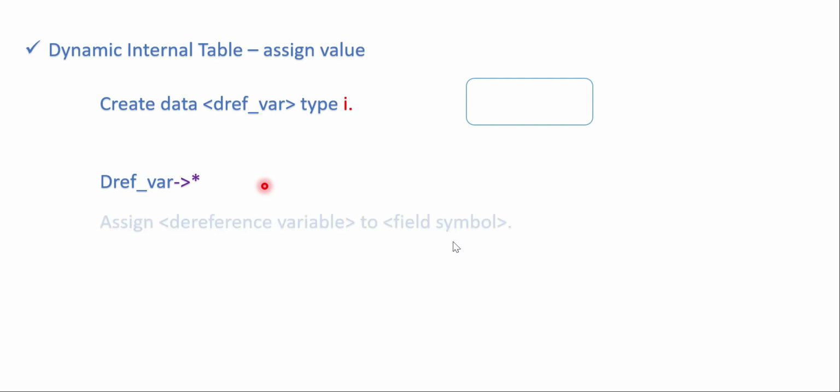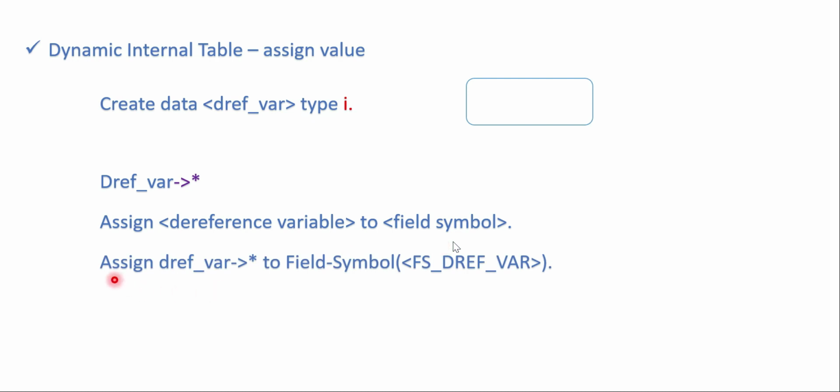The syntax for that is ASSIGN, the variable you want to dereference, with the dereference symbol, TO, and nowadays we have inline declaration, so just make use of it, a field symbol and any field symbol name. I want to dereference this referenced variable to a field symbol. So the syntax is very simple. What happens after this statement is that this field symbol is ready to accept any value, and you know about field symbols, it's a kind of a pointer.